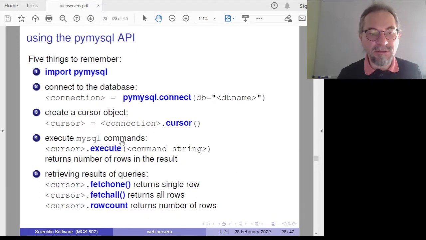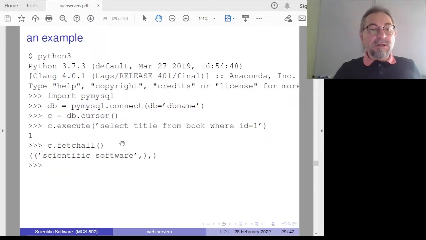Then you can get the row count separately, but you can then get the results row by row, or you can get everything. A little bit similar to reading a text file line per line, or reading a text for all the lines. Here is an example. This is the PyMySQL database to the database that we have created, our scientific software book. We import MySQL. Here, obviously, again, the MySQL needs to be up and running.